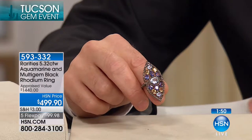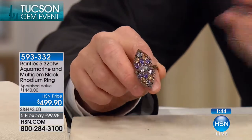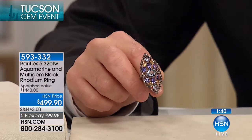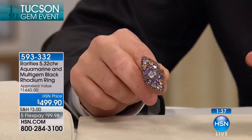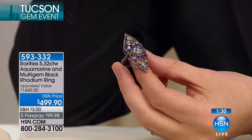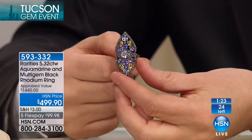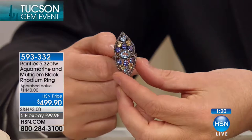We're going to start this segment with a two-minute clock — known as a QSO, a quick sellout, and it will sell out quickly. This is our $1,440 appraised value spectacular aquamarine — over five carats of beautiful gemstones. You've got aquamarines, blue tanzanites, yellow beryl, and champagne diamonds. There are 24 for the entire country. Carol, you've had a lot of success with this style of ring. This is a take-your-breath-away ring. The style is called navette — a vintage navette cluster ring. Navette rings became very popular during the Edwardian period because they're long, they elongate the finger. They're very glamorous but also raw and edgy.